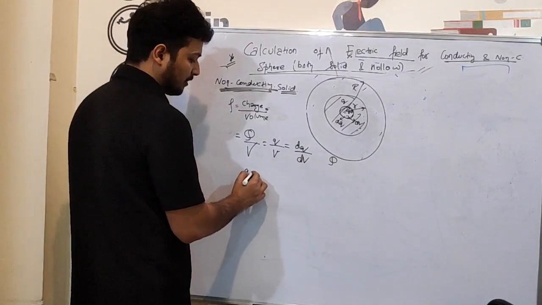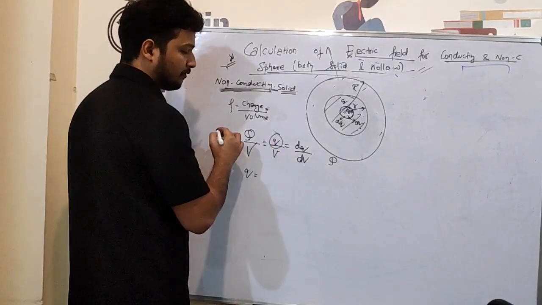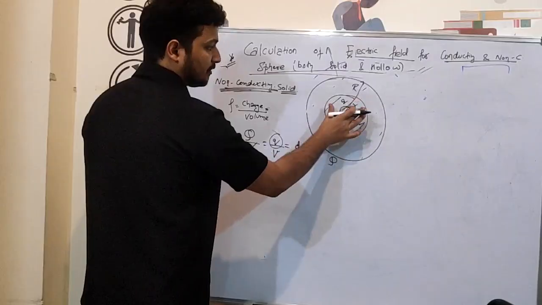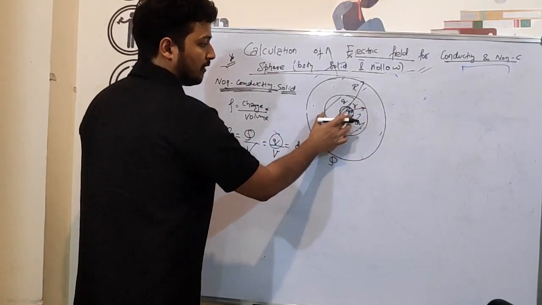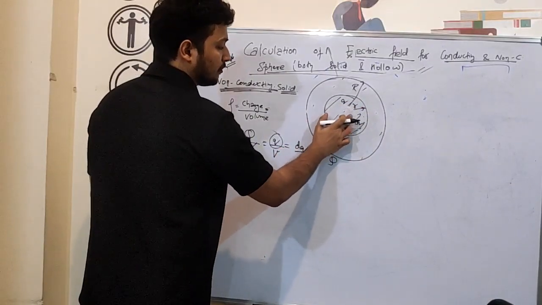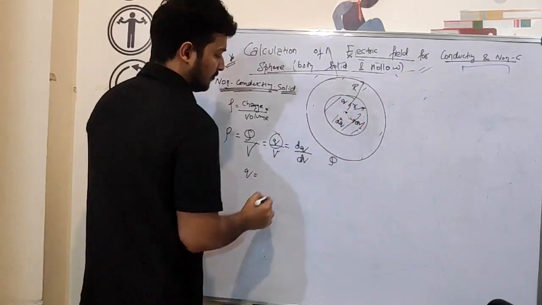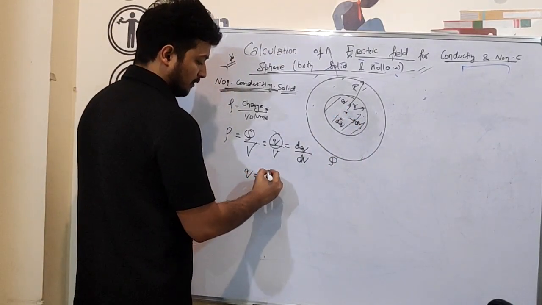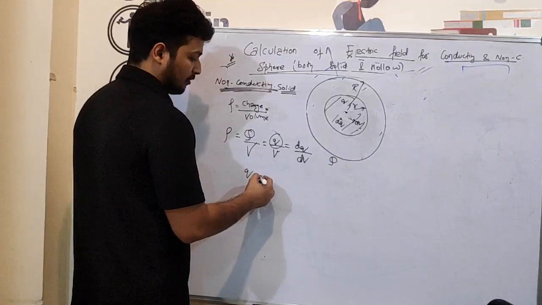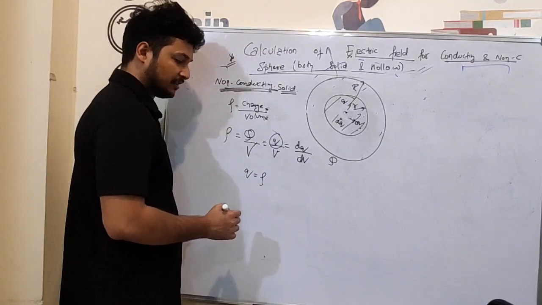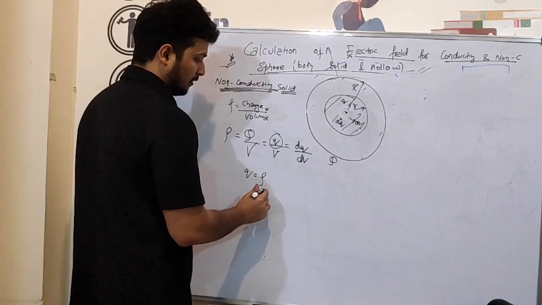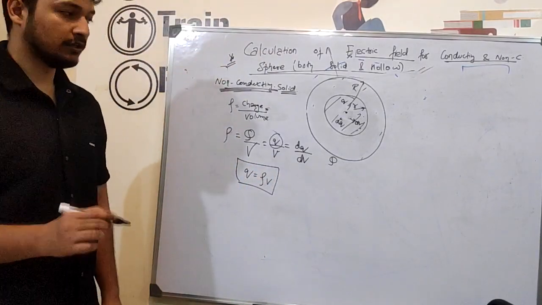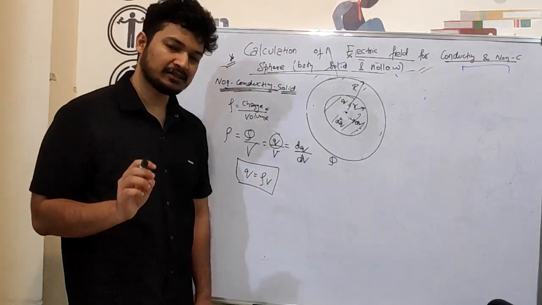So the value will simply be equal to what? If I am just saying, what will be the value of Q in terms of rho? You can just say the small charge sphere that we have, this value will be equal to the charge density multiplied by the small volume V. So let's calculate using this basic mathematics.